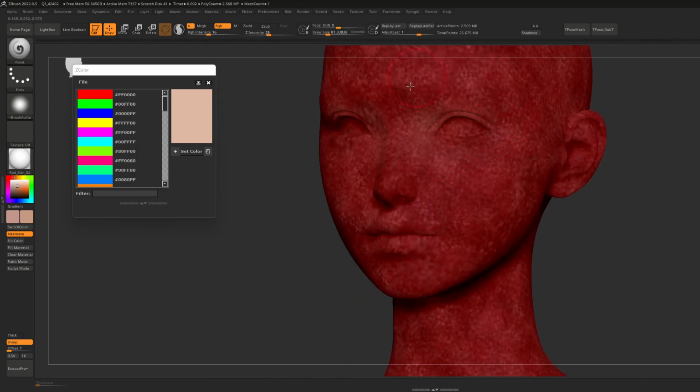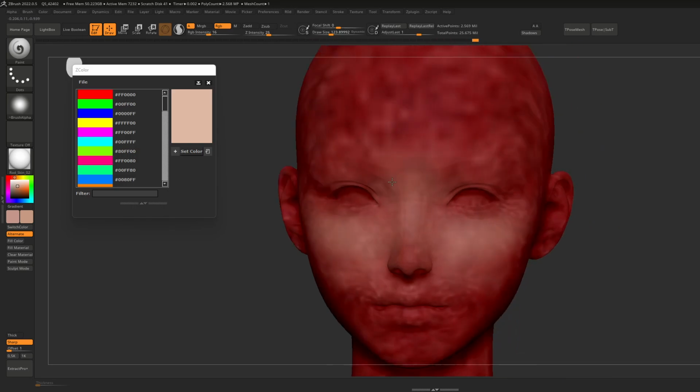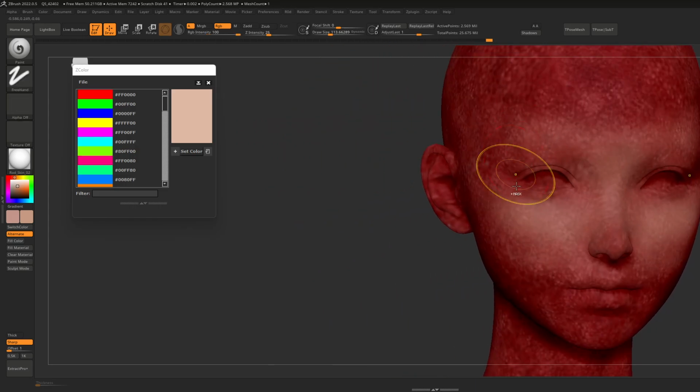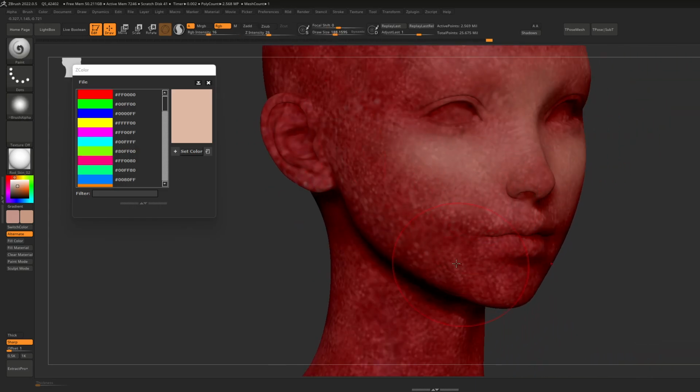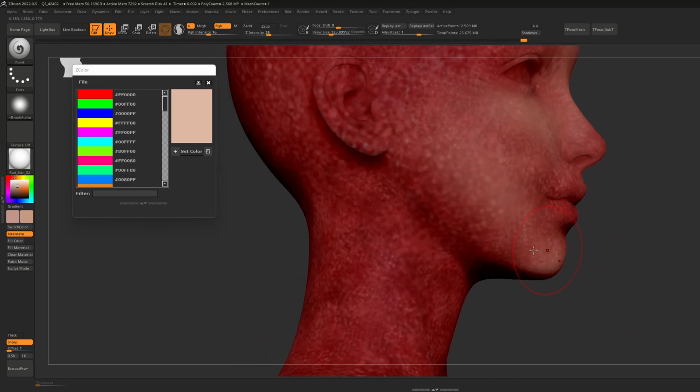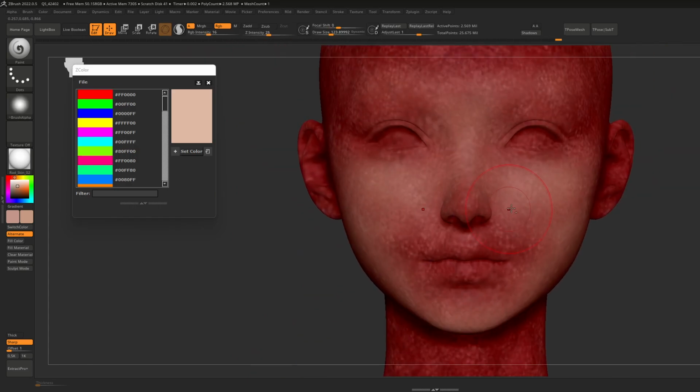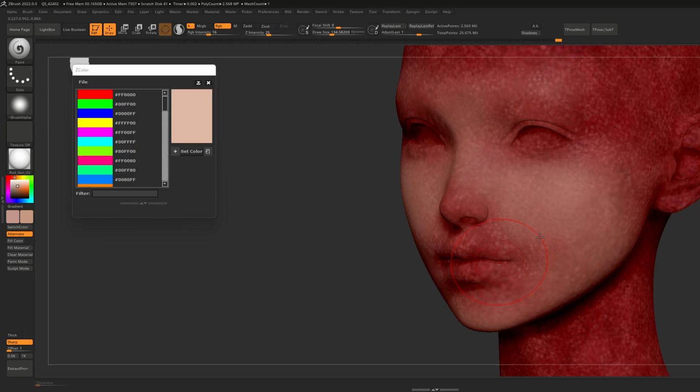And now we can go in here and just lightly paint over this again with our new color. Again, if you want, you can pause the video and use the same colors that I'm using, but I'm just doing this by eye. There's really no set color. I just try not to make too dark of colors when I'm doing stylized characters. I don't like to make too dark of colors or too saturated of colors. I like to keep it in the general realm of being nice to look at.